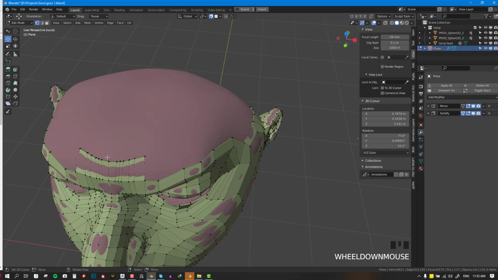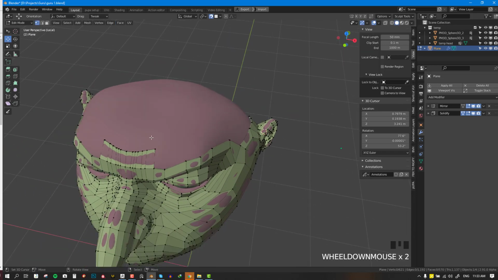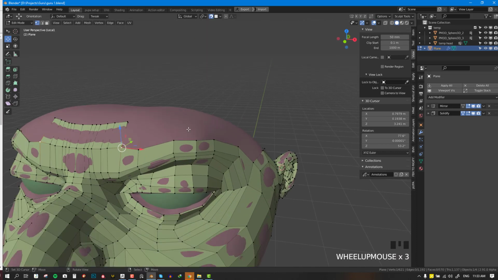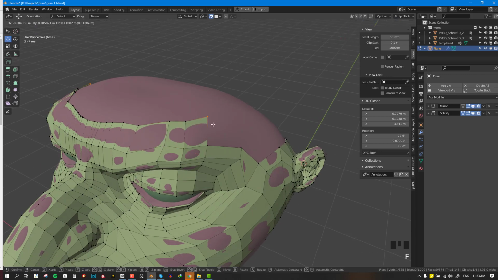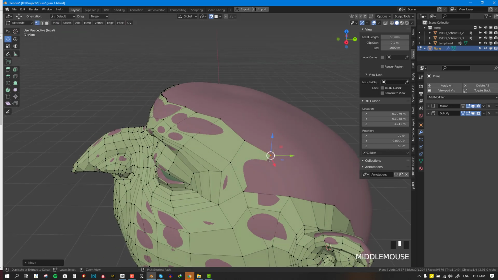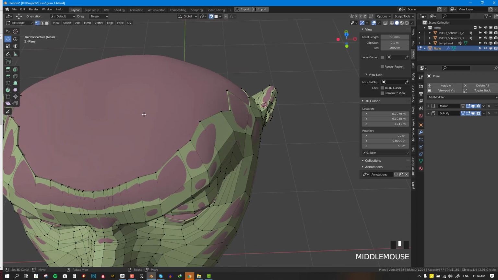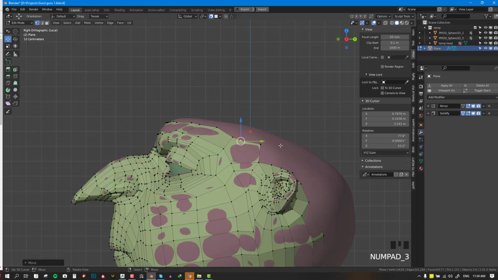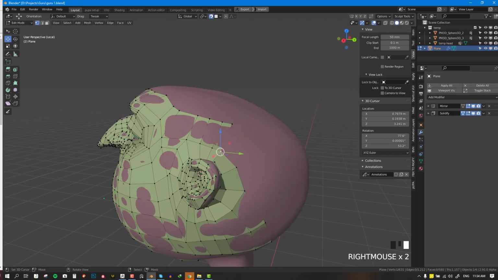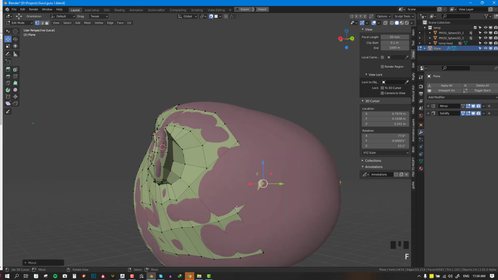Like this might seem a lot compressed, but it's fine because we're going to spread it up, spread it in the top of the head, so that's fine too. Okay, so we can just click on the vertex and extrude a new face. So now what you're just trying to maintain is nice edge flow and just finishing up the job.